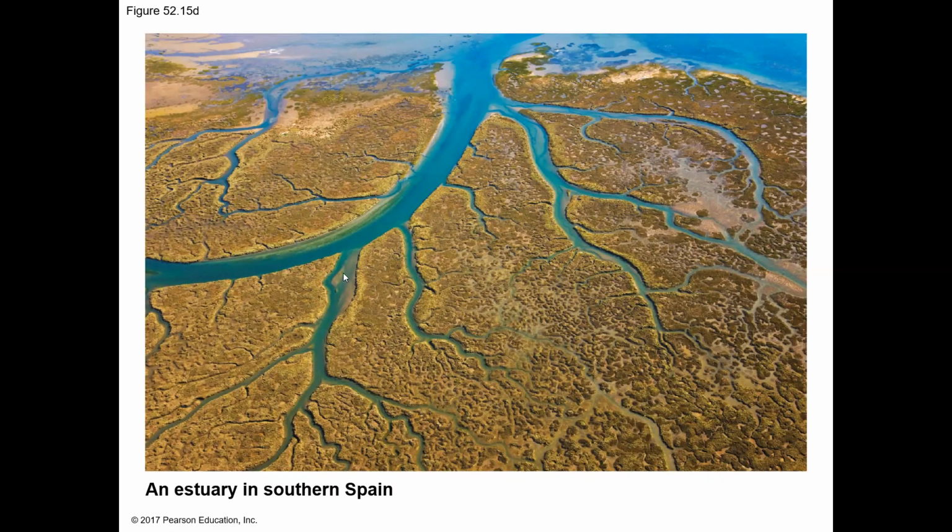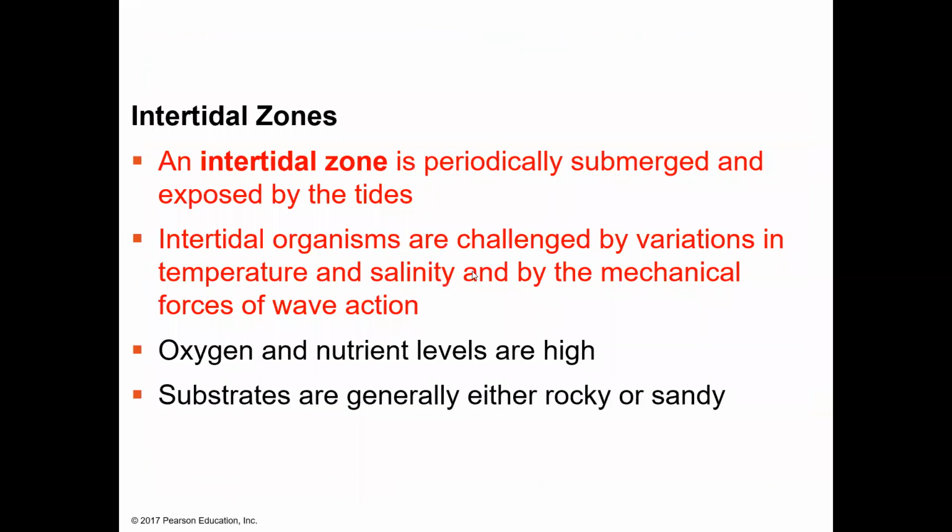So again, these are rivers that are leading out into the ocean. And you can see again that there will be tides that will come in, will rise and fall. So the salinity will vary based on the tides and what's going on here. Animals and plants that live in these estuaries have to be adapted to both freshwater and saltwater environments because the salinity does vary from time to time of the day, and also in seasons as well.